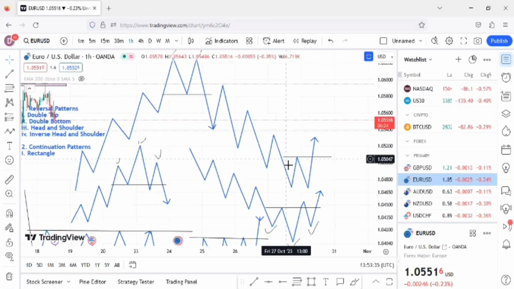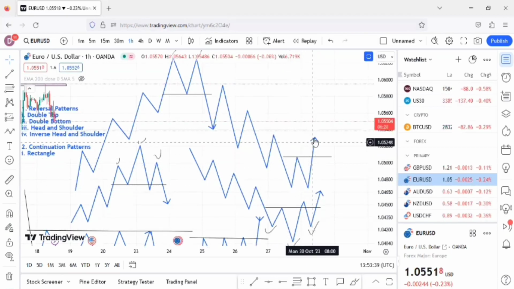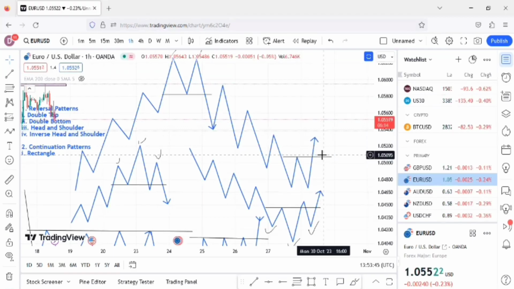The same thing in a downtrend. The moment you spot this and there is a break, wait for a retest. When you wait for a retest, it can either stop here and use this place as a resistance, or it comes to around here. Then you enter your buy from here. You still place your stop loss below here.